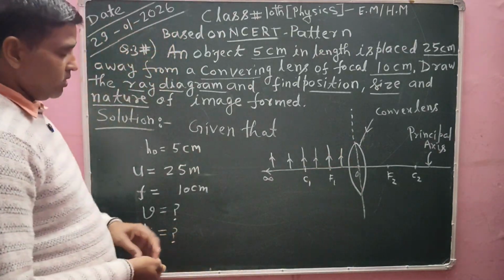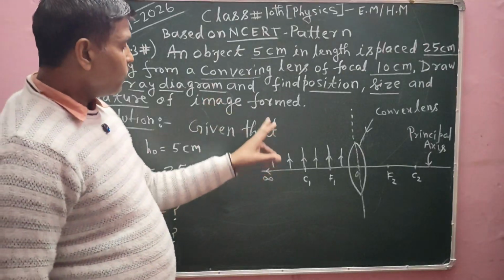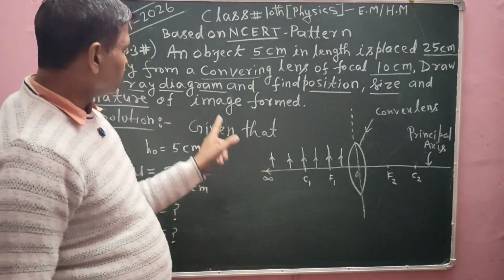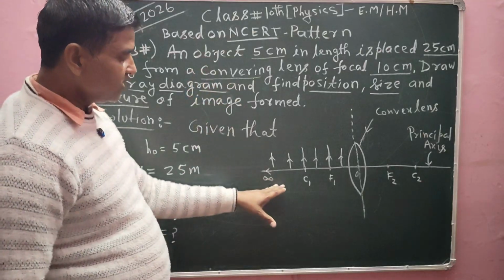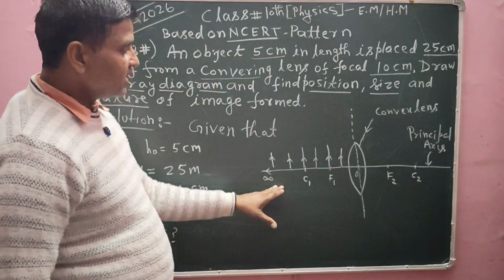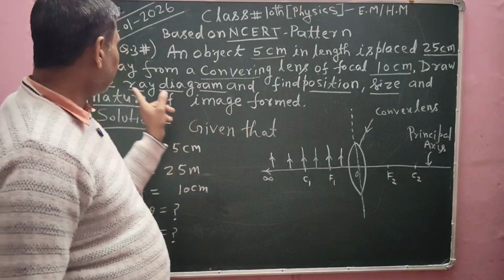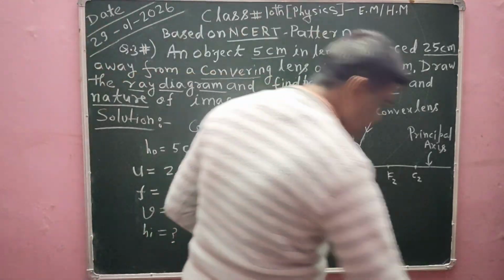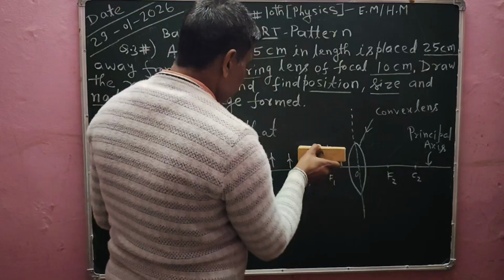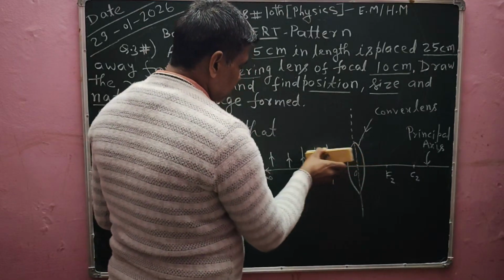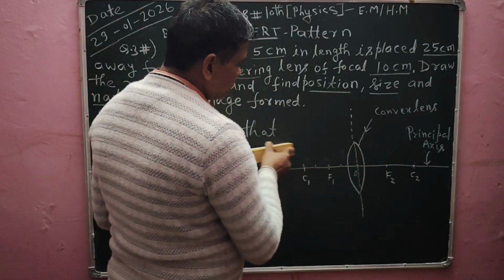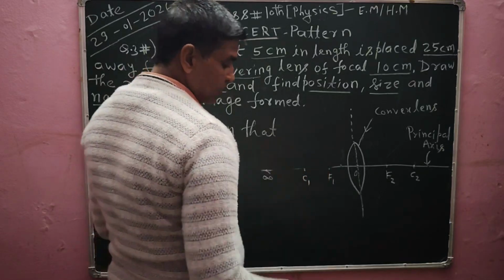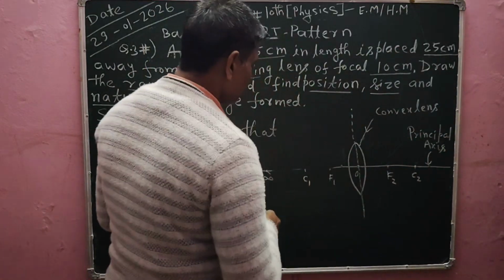Okay, now one piece of information is available here, and I will use that information to get the appropriate ray diagram for the given data. Okay students, so you concentrate here. I am going to read the question, and after reading the question I will put the object, and then I will evaluate the requirement of the question.